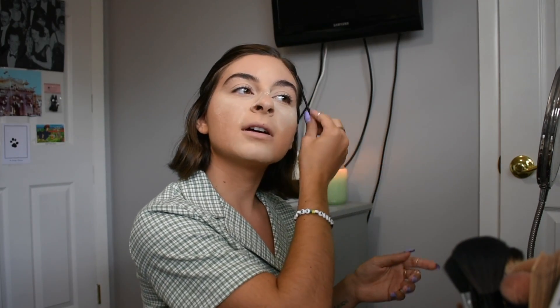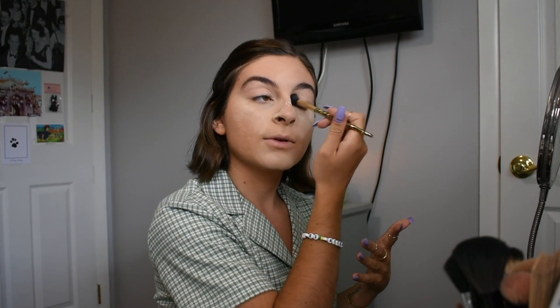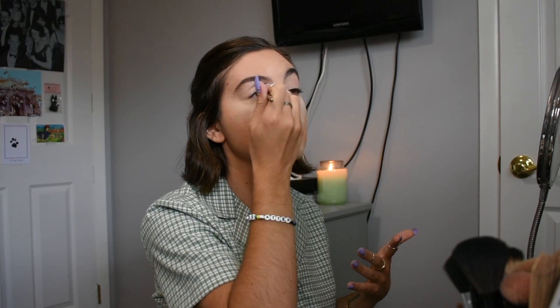That Kylie Jenner one — I wouldn't recommend that. You're technically supposed to exfoliate three to four times a week, but it could be less — you just have to see how your skin reacts. If you have really sensitive skin you probably want to do less, because exfoliating too much will also irritate your skin and harm it. I've talked about this so many times and I've become so picky with my skin — I don't actually like any exfoliators, even though you can find good ones.